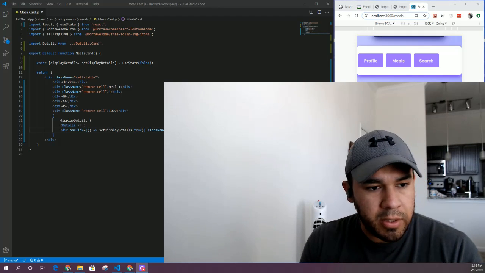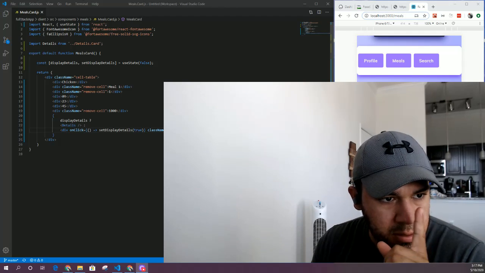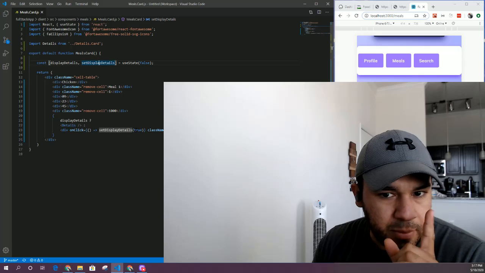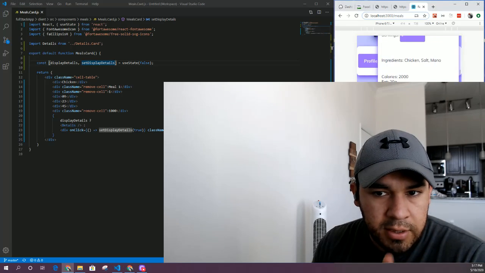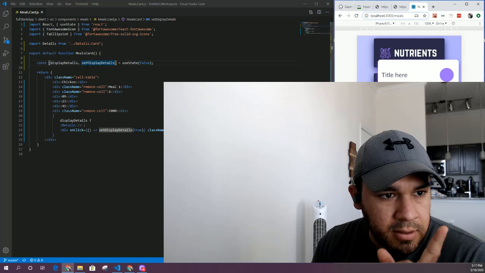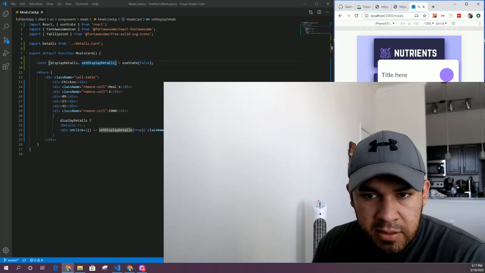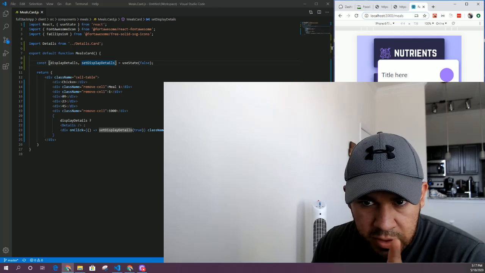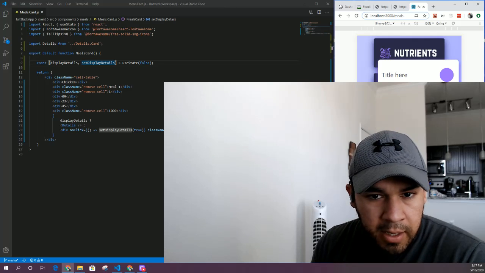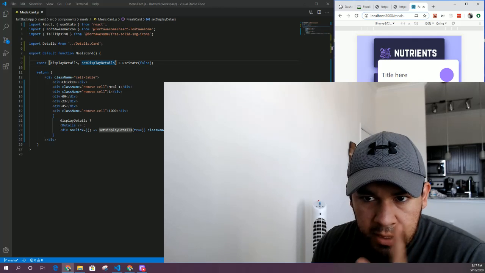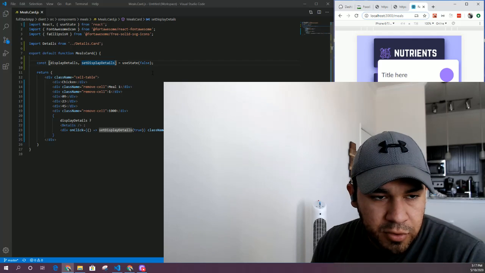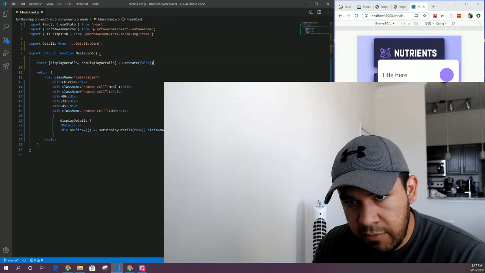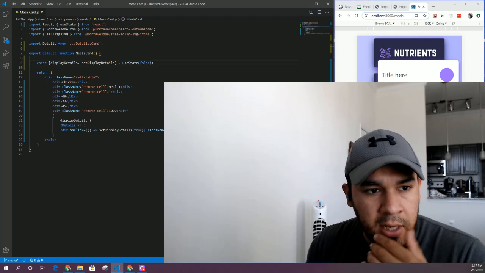Now, what we want to do is also pass the function to be able to set this back to false to the details component. So we want to pass set display details back to the child component, which is details. We also want to be able to hit click, and once this clicks, set the state of the meals card back to false, so that it disappears.